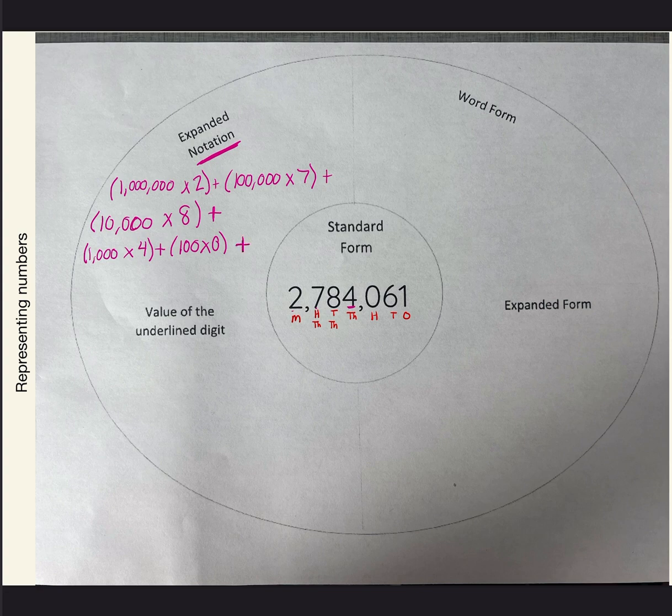Now I'm moving on to my tens place, which has a 6 in it. I know that 6 isn't a 6. It represents 60 because it's in my tens place. So to get my 10 to 60, I would do 10 times 6. And last but not least, I have the digit 1 in my ones place. So again, I know it's my ones place, but I only need one of them. So it would be 1 times 1. So that is how we're doing expanded notation.